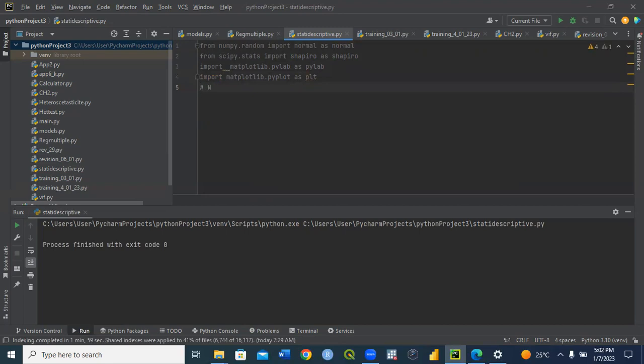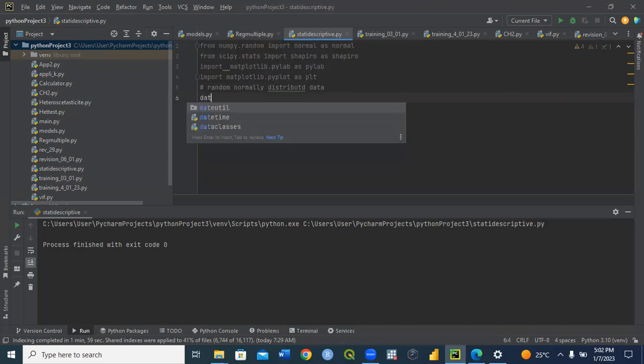Now, normally distributed data. We want to generate data which is normally distributed but random, for example. Now we can call it data.